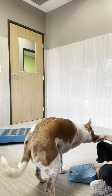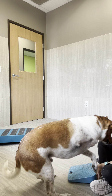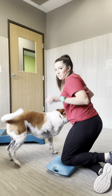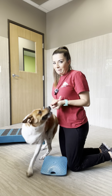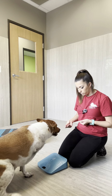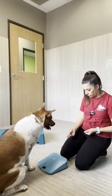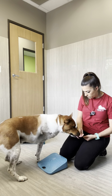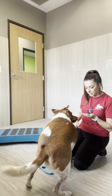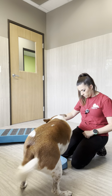Then we gotta move in the camera again. Come on. Yes! Good! There he did this gentle lift up, like, ew! I don't want to touch it. That was good. Here, we gotta stay in the camera, though. We're traveling all over the place. Give me a little bit more. Yes! There he accidentally hit it. Reward. Good job.